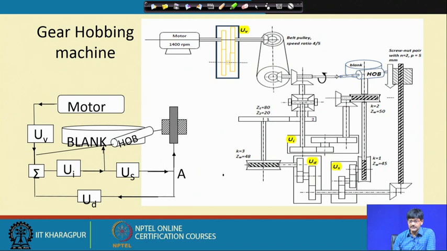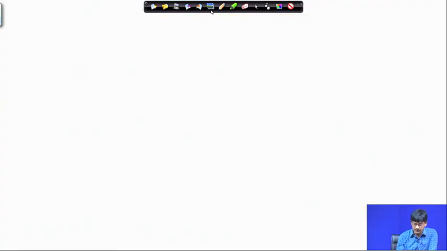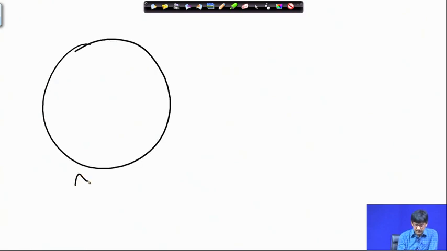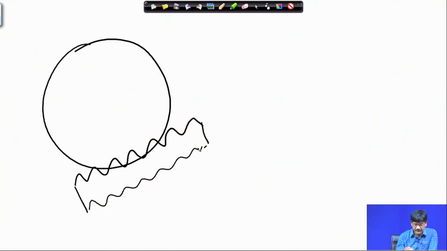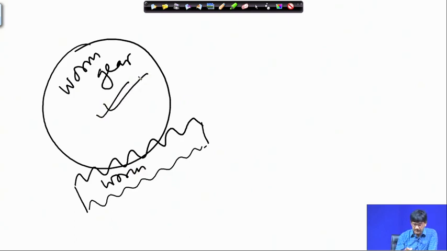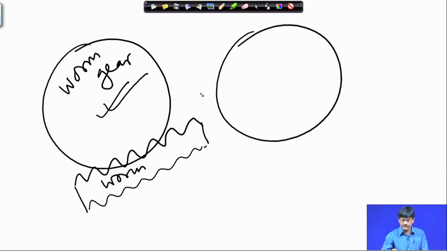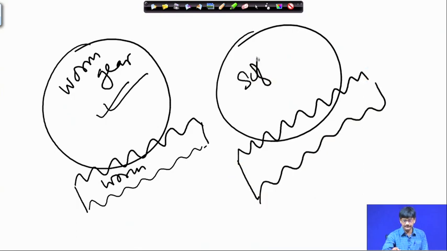Gear hobbing means that just like a worm and worm gear, they are meshing. Let me just give you the idea in simple words. Just like a worm and worm gear is meshing this way. If you look at it from the top, this is the worm, and this is the worm gear, and this is the worm. What if I did not have the worm gear fully made, but it was simply a cylinder, and the worm is perfectly made of solid, strong and hard material, and this is soft, and I made them go through the motions as if they are fully operational worm and worm gear.